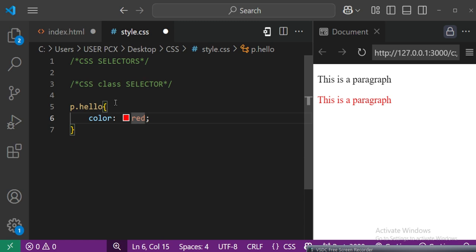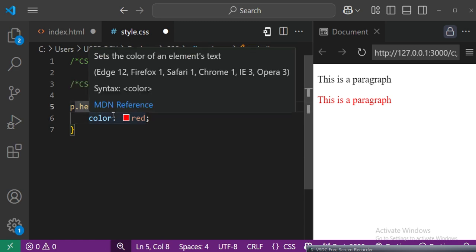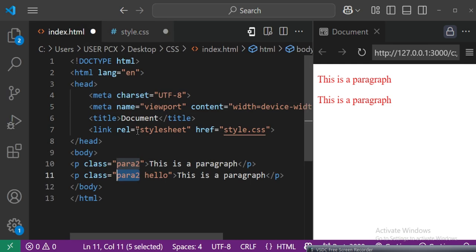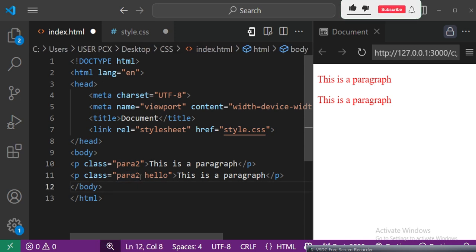If I call on hello, that second one will be selected, right? If I call para2, you can see both are selected because both have this class name para2. So any paragraph that has the class you are styling will be selected. But if you want to select only this one, you can call on hello and it will be affected.